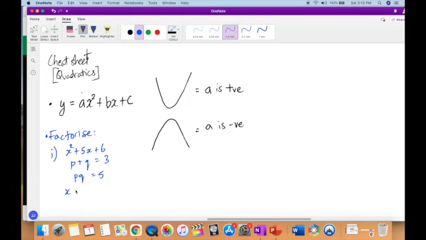When you factorize it, you'll get x plus something and x plus something. So you could see that this should be 6 here, and this should be 5 here. When you add them, you'll get 5, and when you multiply them, you'll get 6. So in this case, that'll be 2 and 3. When you add them, you get 5; when you multiply them, you get 6. So you could see here that x is equal to negative 2 and x is equal to negative 3. You see how I put this entire process on my cheat sheet, just as a reminder of how to factorize.